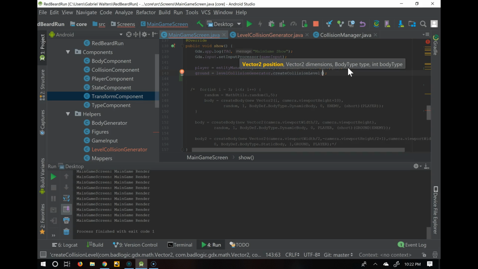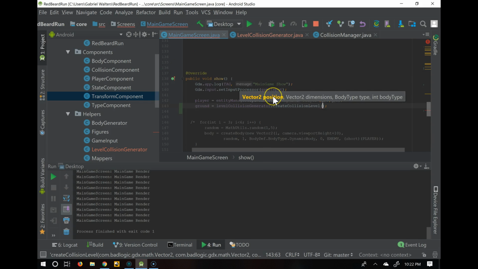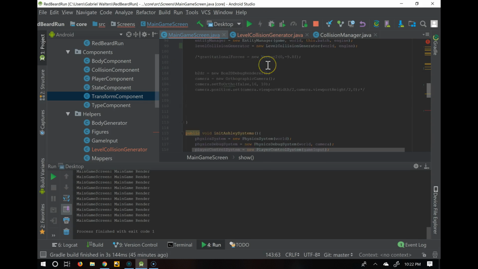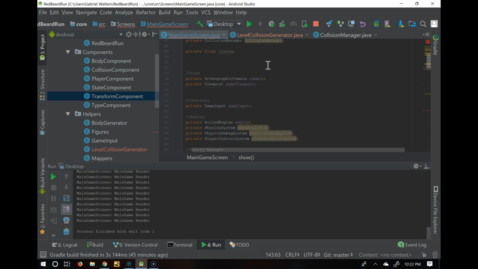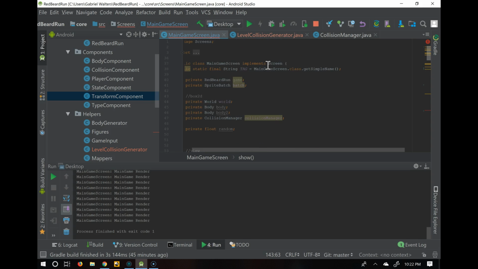And we're going to be passing in just hold a temporary vector. Do we have one?